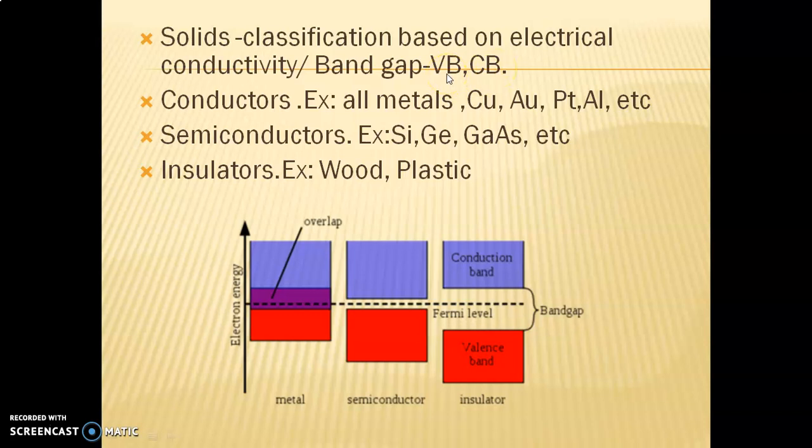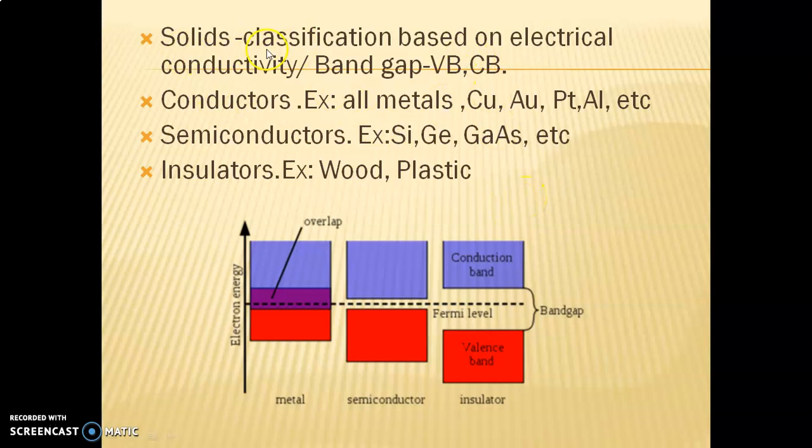Valence band means the outermost energy level of an atom. The outermost electron-filled energy level is called the valence band. What is the conduction band? The conduction band has energy a little higher than the valence band, or in other words, it is located just beyond the atom. An electron in the valence band is called a valence electron. An electron in the conduction band is called a conduction electron or free electron. The energy difference between the valence band and conduction band is called the forbidden gap or band gap energy.